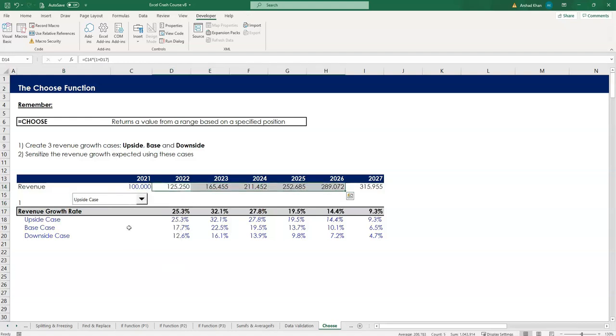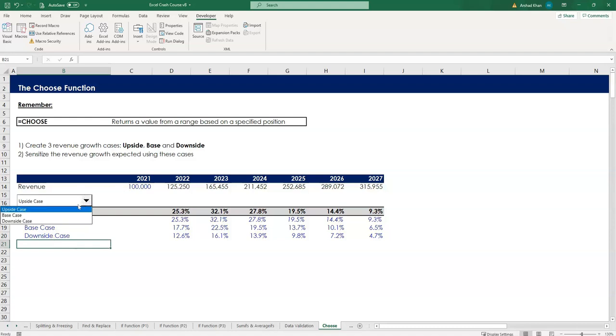And then in order to move this button over here so that it covers the 1 here, I can right click on it, hit escape, and then move it over here, just like that. And then I'll hit escape again, and I'm out of the button. Now, for a user, as you can imagine, it's really easy. They can come into the model, the revenue schedule in this case, select the drop down, hit base case, and the numbers automatically update. They can select downside case, and the numbers will automatically update once again.